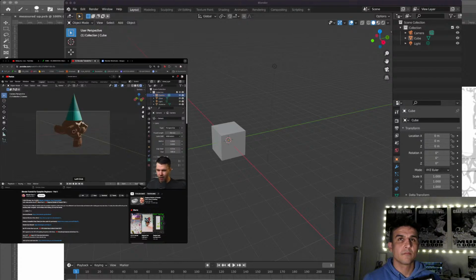And rather than dabbling with that little thing I had before, I'm going to hit G and then middle mouse. Just tap it once. As I said, it's a little awkward, the way Blender handles the camera. But anyway, just move that out, and then I gotta rotate it. So with the camera selected, tap R.